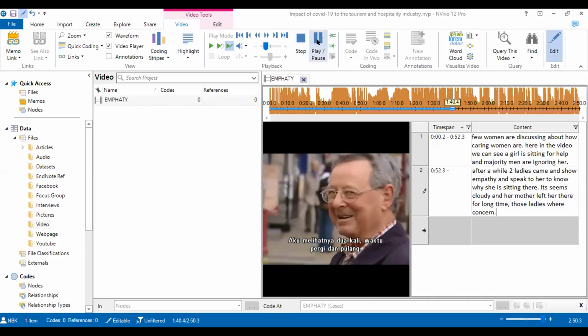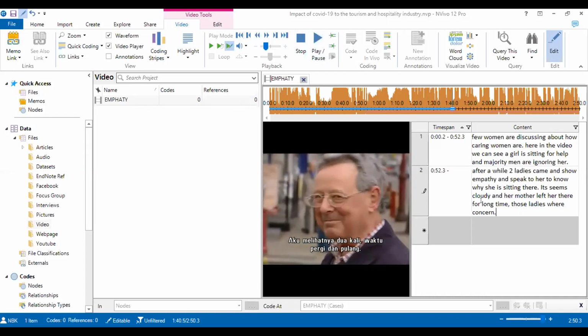Okay, you can pause or you can put a stop. So you can describe, for example, the women comment, and so on, and then you put a stop, so that you move to the next row, for example.